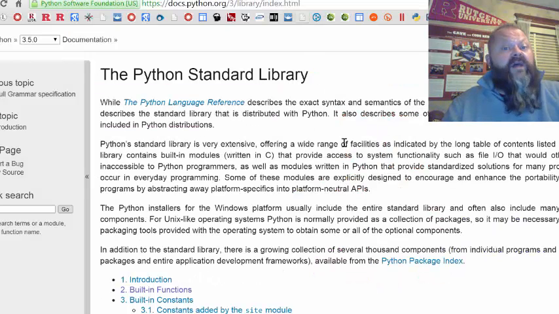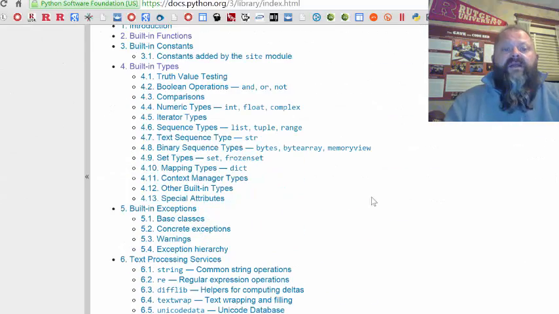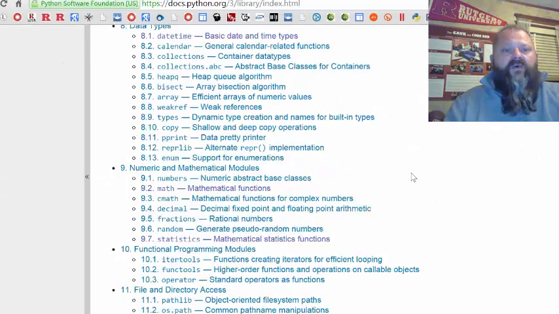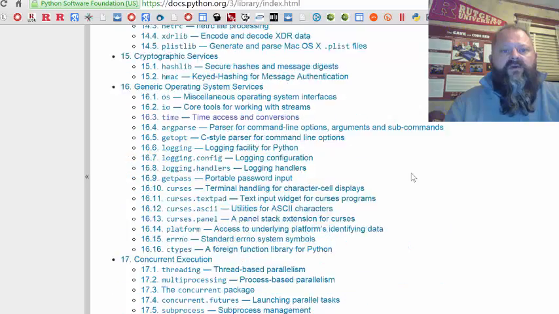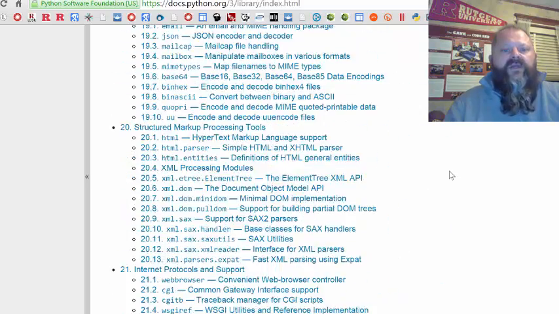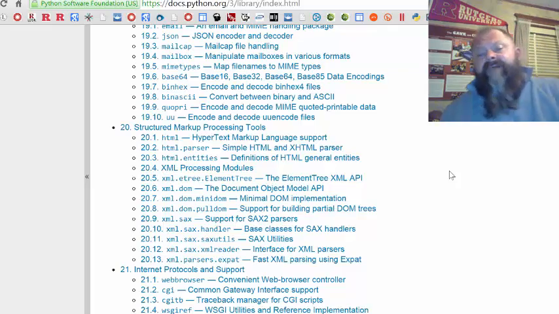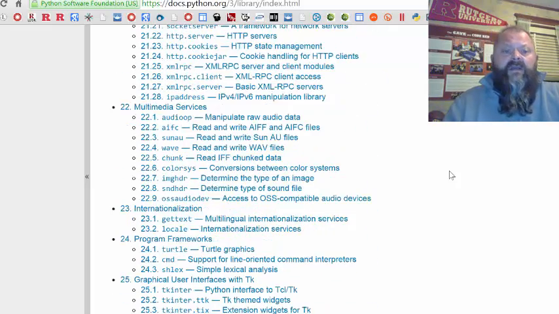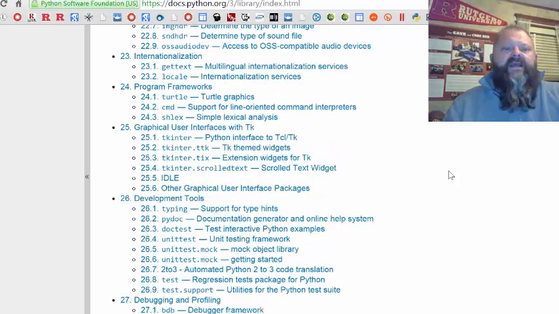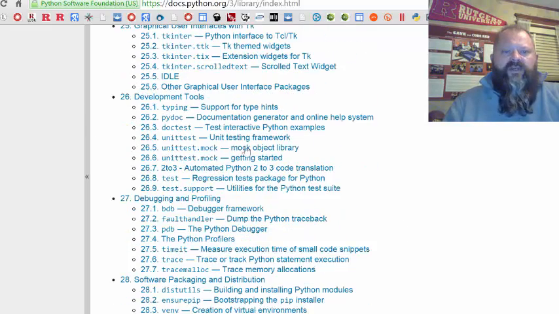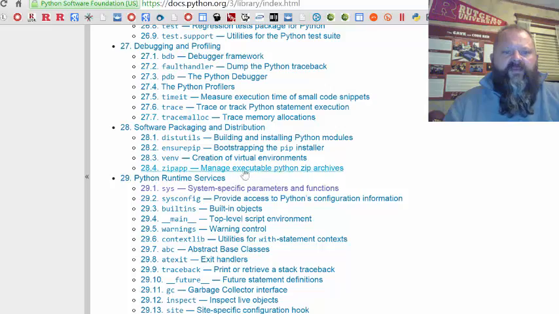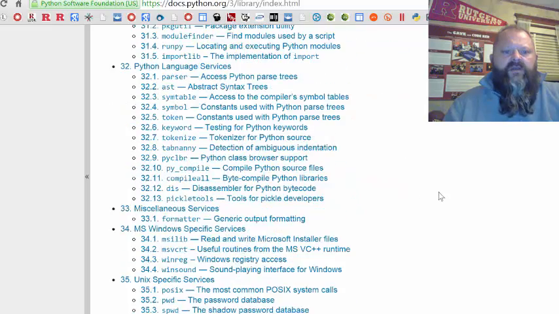If you go to the documentation page for the standard library, you can see this list down here. It will tell you all you need to know about the standard library modules, and if you import them, you can use them. It deals with things like networking, graphical user interfaces, and a whole bunch of things we can do: development tools, software packaging and distribution.